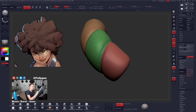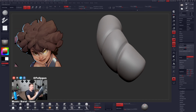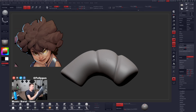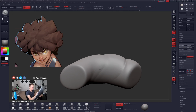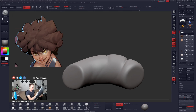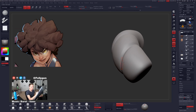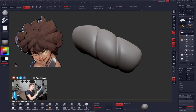So if I use this, I would use it initially and then maybe come through with a nice soft smooth brush using our alternative smooth method. You also can get some artifacts and stretching when you use clay polish. You can probably adjust some of the settings so that you don't necessarily get that exact interaction, but for the most part I prefer to come through and clean up stuff by hand. But I don't know, play around with it. Maybe you can get some good results with some stuff that you're working on.